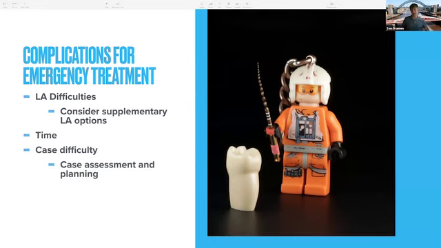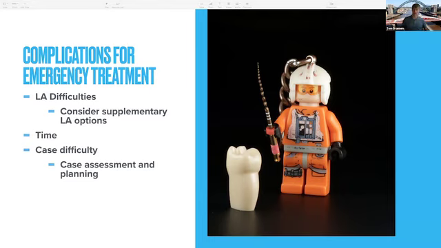Time, again, I say a lot of these things will be squeezed into your regular practice. At the moment, it's a bit different because we can triage these things, and so hopefully you can plan your time a bit better if you know it's going to be one that you want to access and dress. But usually time is often the issue when you've got to try and squeeze it in around people, and I guess maybe it's just trying to organise your diary and contact people later and say, oh, we've had an emergency, would you mind rearranging, etc.